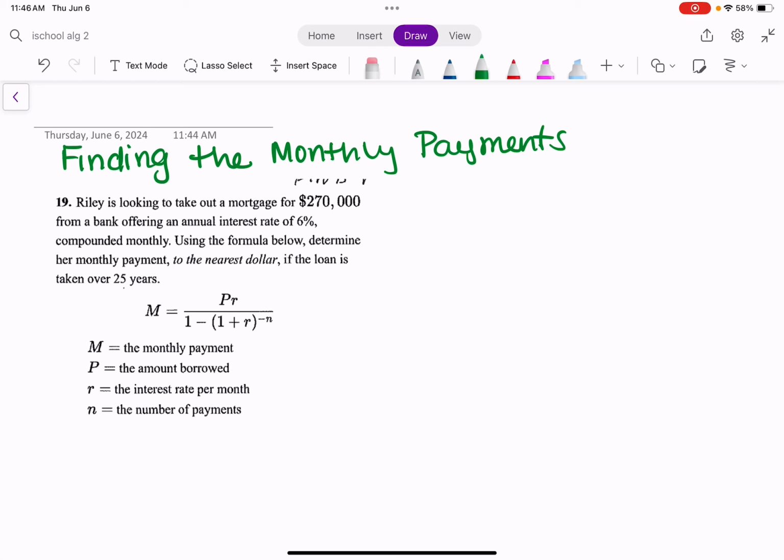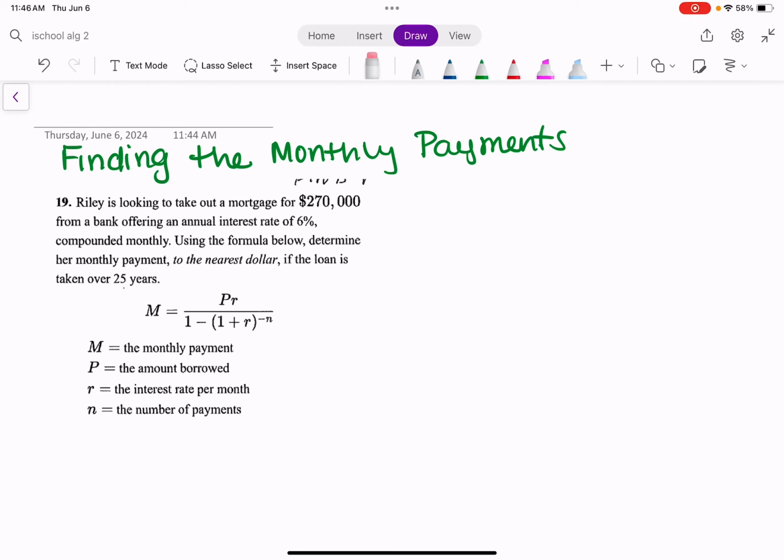One is how much can you pay per month, and that affects how much money you can borrow. And then also the interest rate, right? Because if the interest rate is high, that means you're going to be paying back more. And then also, how much time are you going to take to pay your mortgage back, right? All these things are taken into consideration when talking about mortgages.